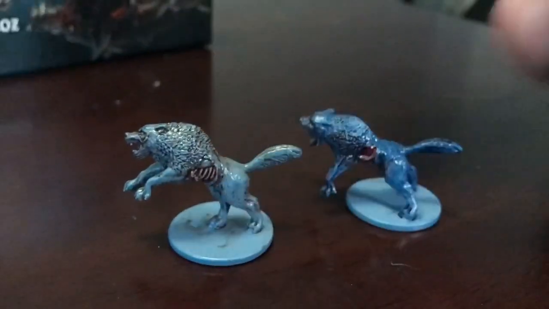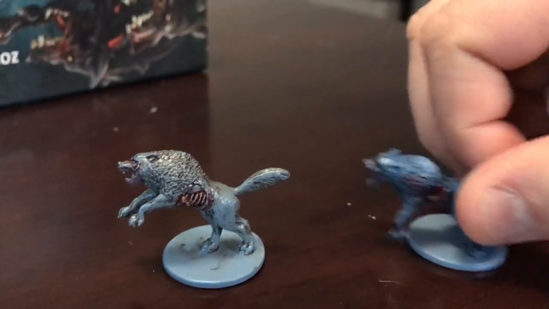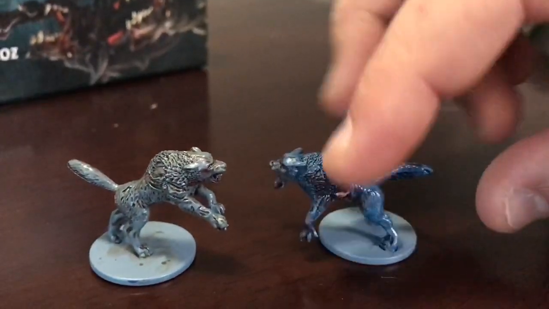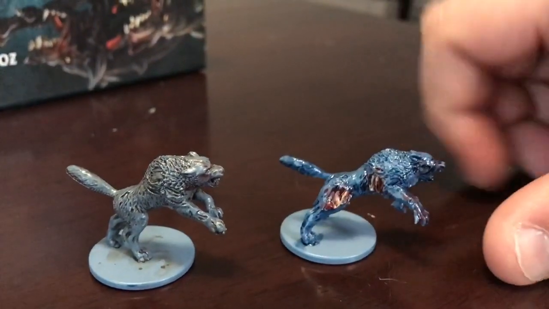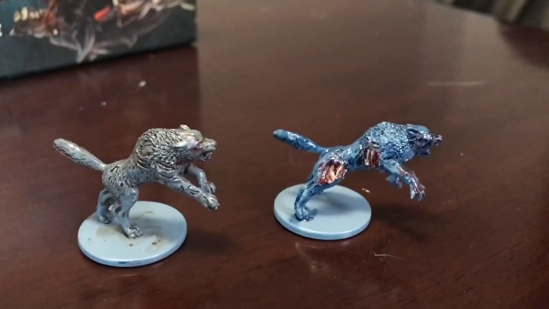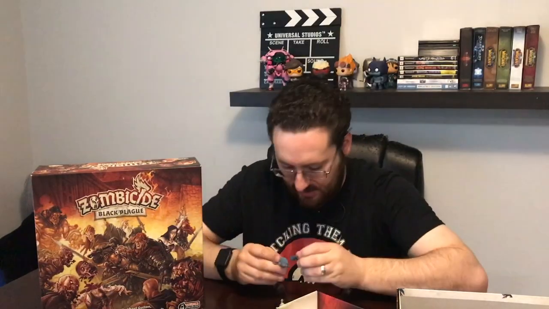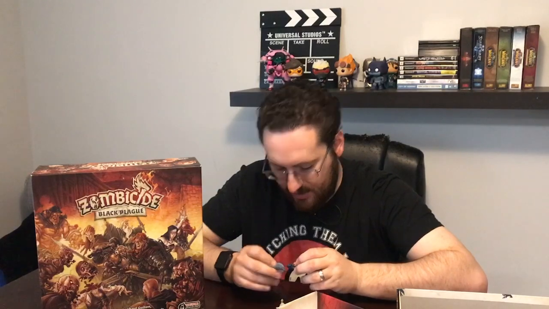But instead of doing the zombie shader around everything, which I did experiment with on this guy here, I was like, that just looks kind of bleh. And so instead I got a blue ink shader and decided to ink them in blue, and then took some red ink to do the gore bits. And I don't know, this looks a little bit more realistic, but I think this looks cooler.